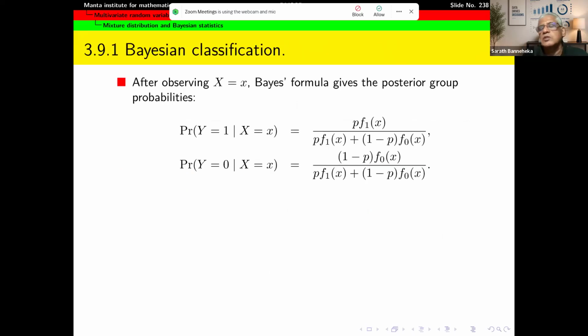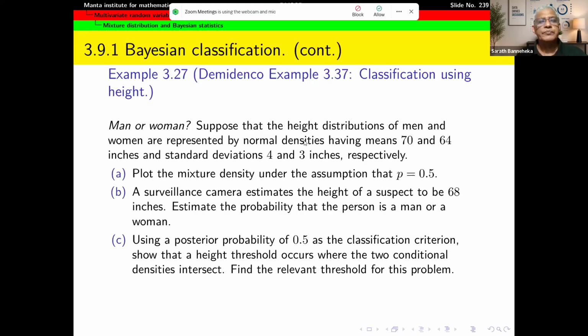In this lecture, actually, we are considering only two components of the mixture because it is easier when you have only two components, two groups. But in general, we can expand that idea to several groups also. So you can have generally a mixture of several distributions. Right. We looked at several examples.